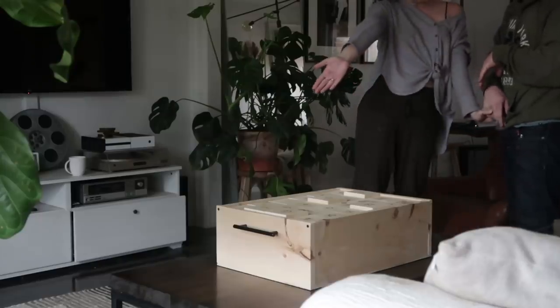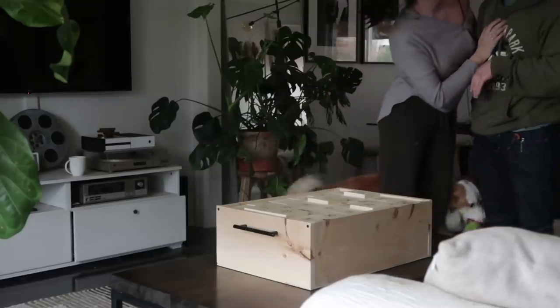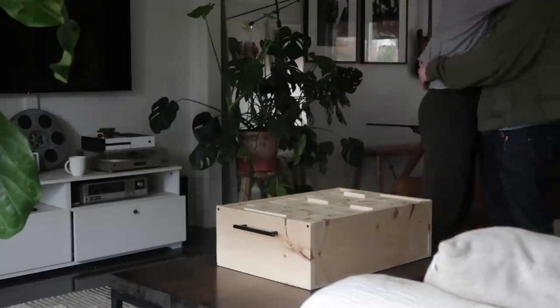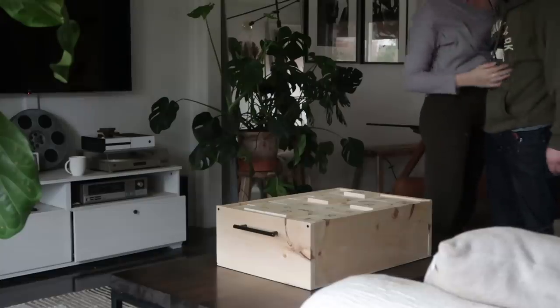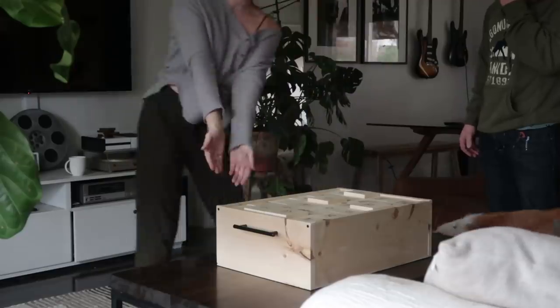What is it? Okay, open your eyes. Do you know what it is? Calendar? An advent calendar, but... It's got beer in it. How'd you know? Because it's the size of beer. Okay, but... So I got a bunch of different ones, but you don't get to know what they are until the appropriate days. But today's December 1st, so you get the first one.